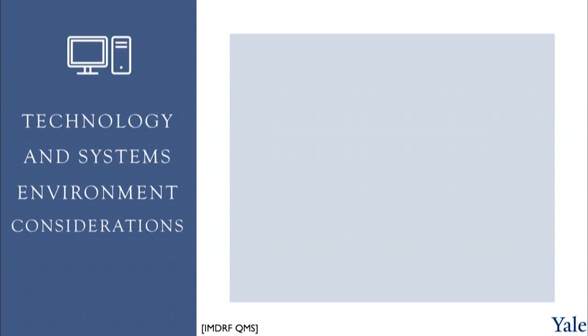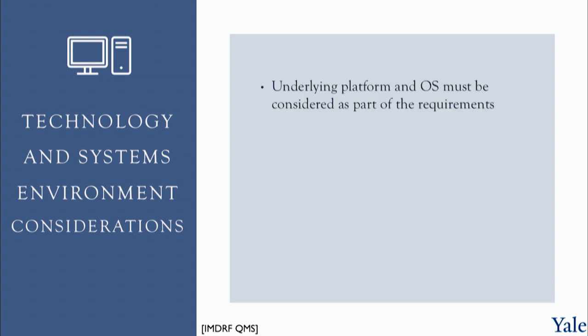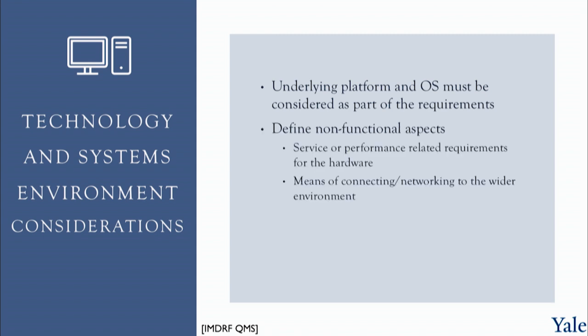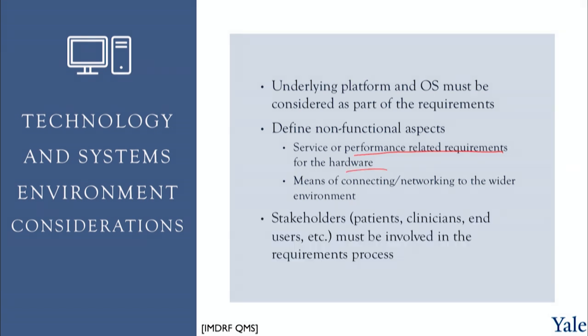We also have technology considerations. Our software is this dual citizen. It's medical and software. So this is the software end. The underlying platform and the operating system must be considered as part of the requirements. We have to define, again, non-functional aspects, things like performance-related requirements for the hardware, the means of connecting or networking to the wider environment. Those are things we have to consider.